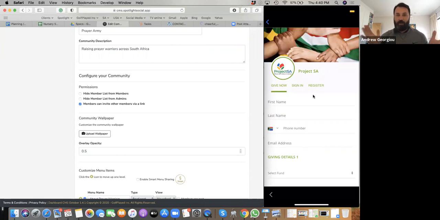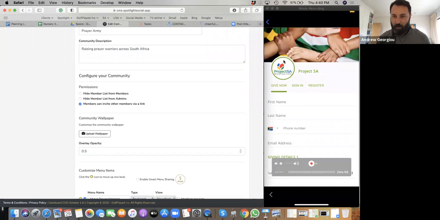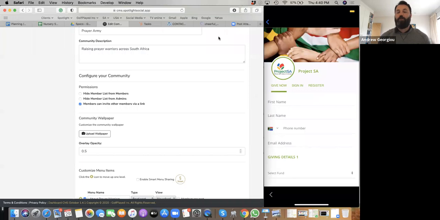In South Africa, we don't have WhatsApp giving, and I couldn't believe it. So during lockdown, I said, okay, we're busy integrating this whole payment gateway into Spotlight Social already. So in the meantime, I'm going to get Cheerful Giver up and running.